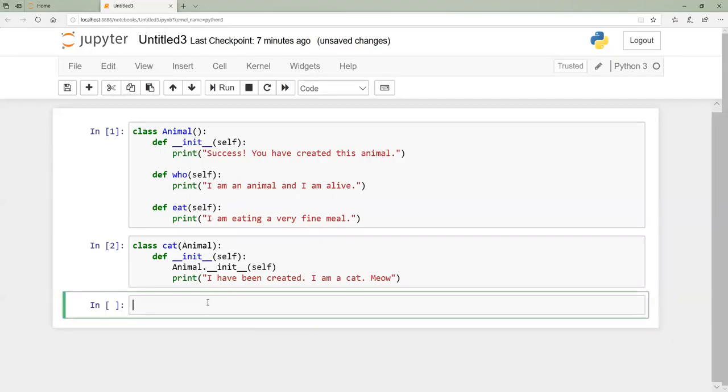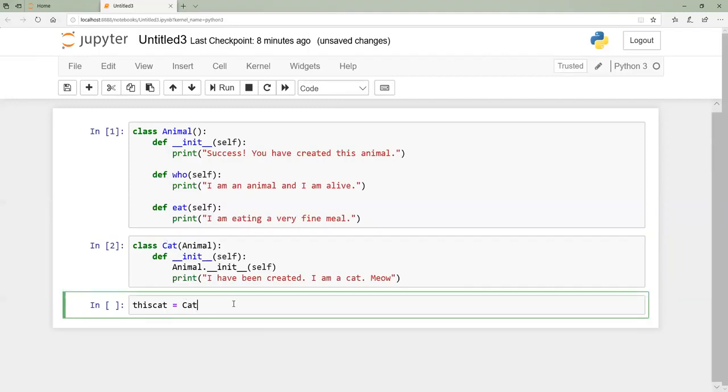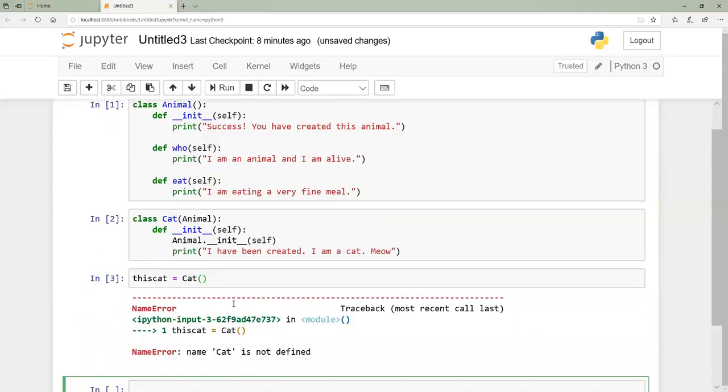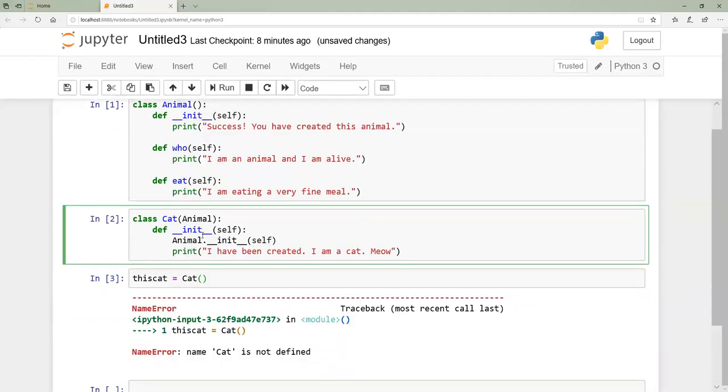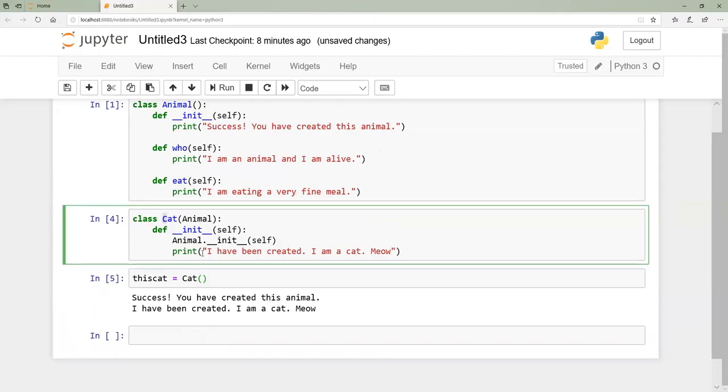Now we call it and we do my cat equals, or you can really just put anything in front. I'm just using it because it's easy and it's my cat. Oh, and I forgot to capitalize this. Like I said in a few videos ago, you should always capitalize the class name. And here we go. When I changed it to capital, I forgot to run again.